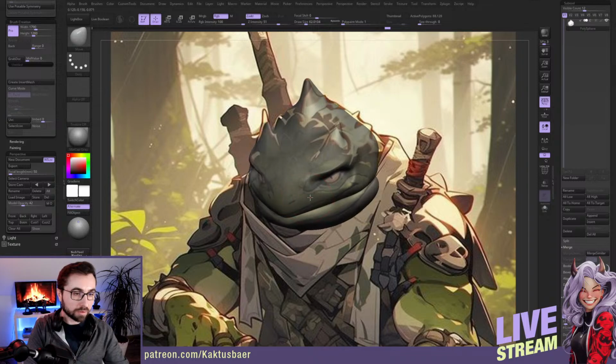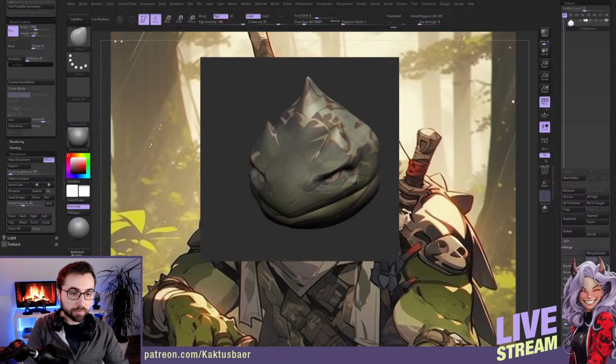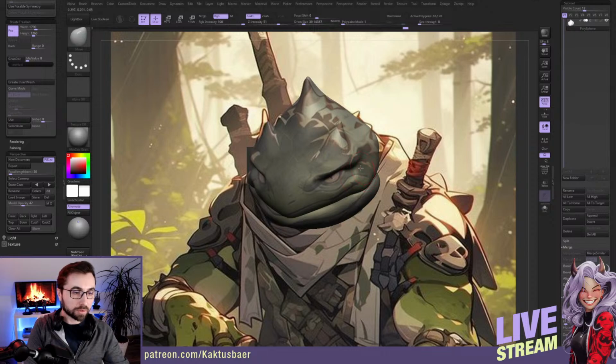Okay, now I realize that my camera should be different, more like this. And I store it again. So especially in the beginning, you have to restore your camera over and over until you are satisfied with your perspective, I mean until it works for you.